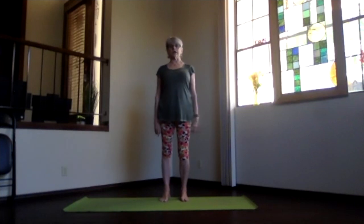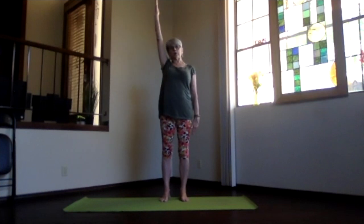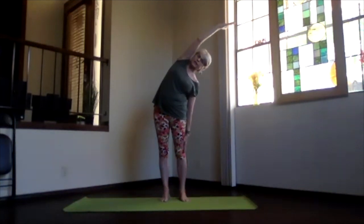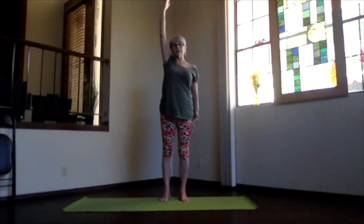Release your arms and just take a moment feeling again along the spine through your body. And then one arm out, the other palm up, arm over your shoulder. Stretch the hands away and lean to the side, no twisting on this one. So this hand slides down towards your leg, the hands reach away from each other and that side stretches open. Breathe so that you get those ribs stretching apart a little bit. And then inhale back up.